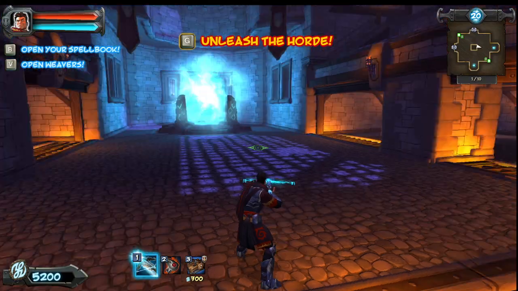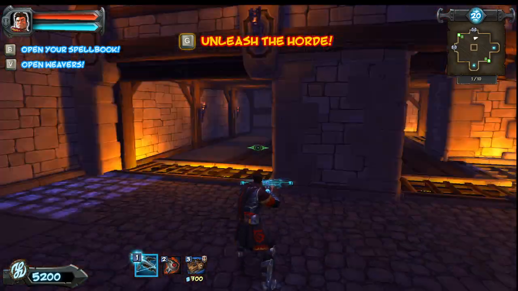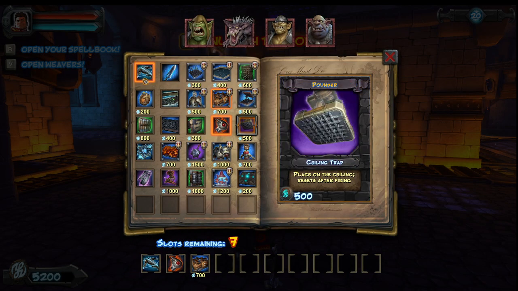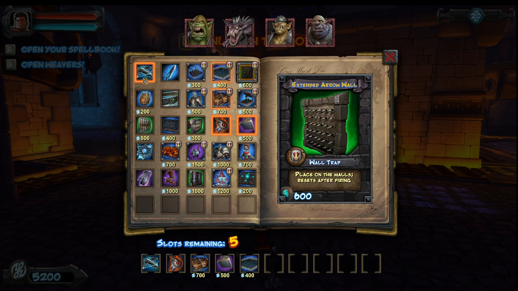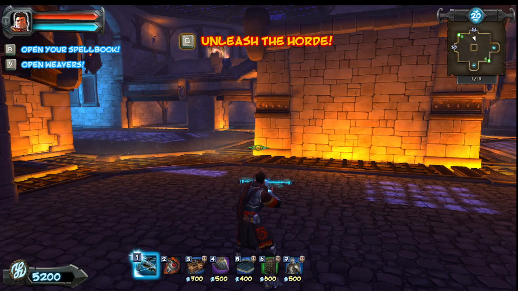Other than that, well, the reason they give you the pounder is for this. They want you to get enemies to go in here, and the pounder can hit them in the roof, which is pretty good. I'm not gonna lie. So we're gonna go with it. There's some other traps, well, we can go with some wall traps. We can grab this. We're going to grab an archer.